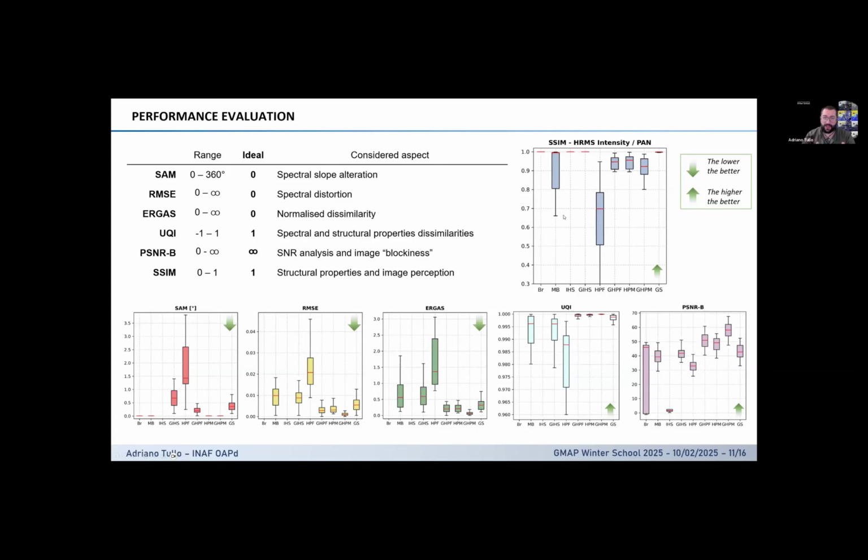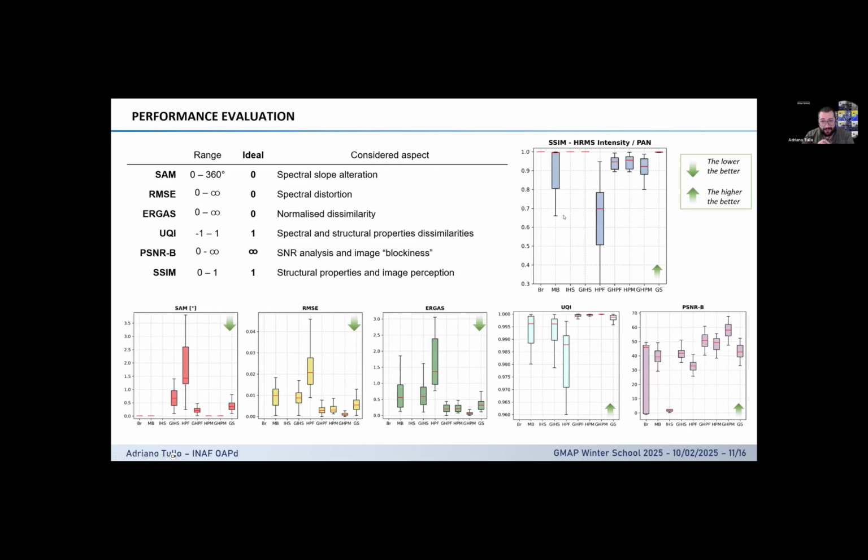An ideal pan-sharpened image is one that maintains all the spectral information, so the spectra remain undeformed. I mean the image spectra as the part of the spectrum that composes the single pixels. But from the structural point of view, the original one is no longer important. From the structural point of view, the perfect pan-sharpening is the one that acquires all the details from the panchromatic part of the process.